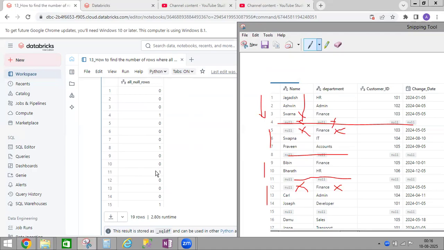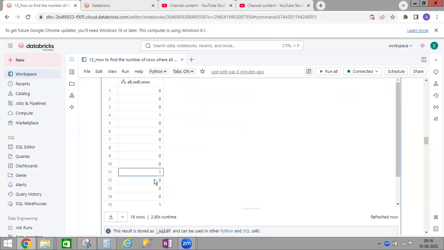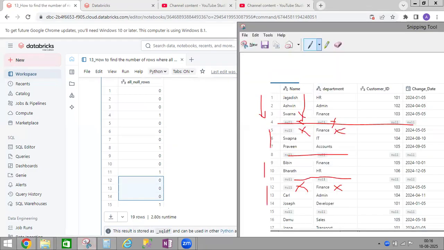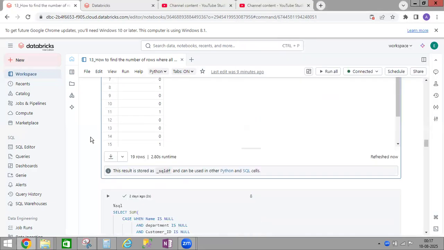See here, after the 11th we have 3 zeros. After that, the whole row is null, so we get 1. Similarly here, if you see, the fourth one is 1. After that, 3 is there. Earlier it showed 2, now 3. After updating, it becomes 3. Like this, it will show.